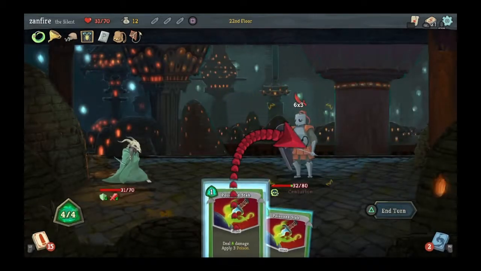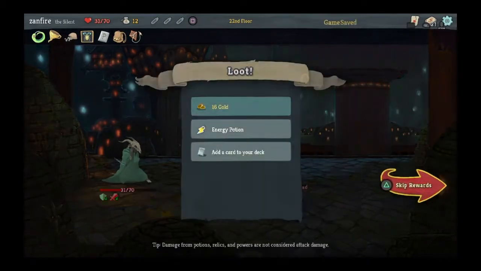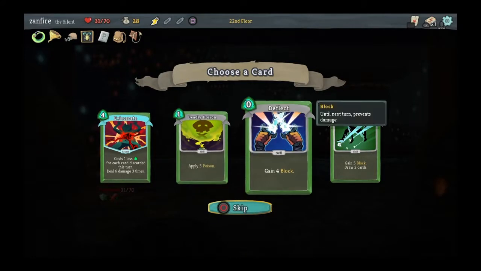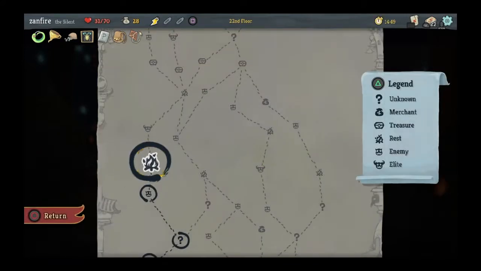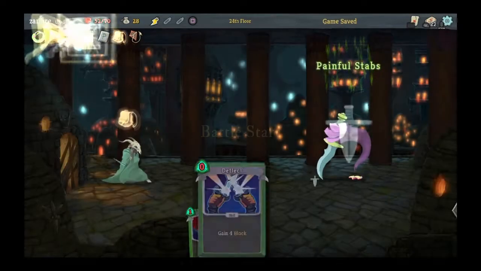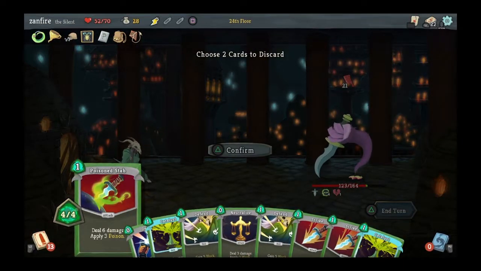Or is there a way? Oh wait, I think I can just finish them with these. Okay, yeah. An energy potion, which is nice. And instead of getting deadly poison, which does synergize well with the deck, I wanted some more defense because I'm taking a lot of damage.